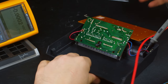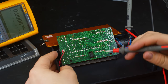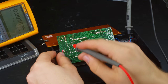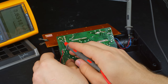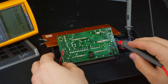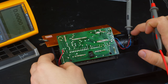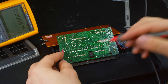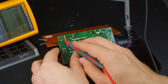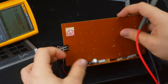So, this thing here. So power does make it onto the circuit board, and it does go off to some places like there and over to the barrel jack, which does let us know that putting the 6-volt power supply into this would have been a bad idea. Now, this goes off to the weird thing up here that I'm not really sure about.